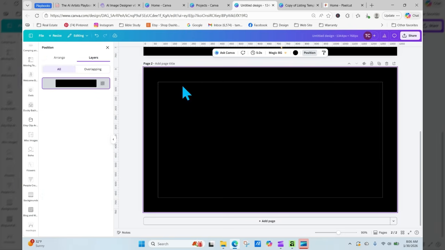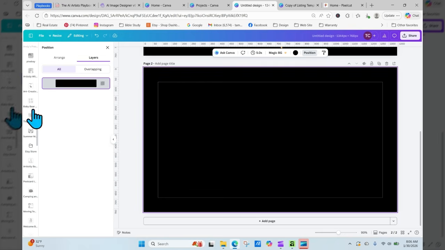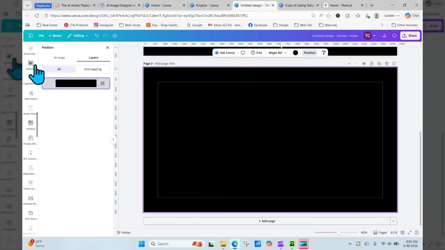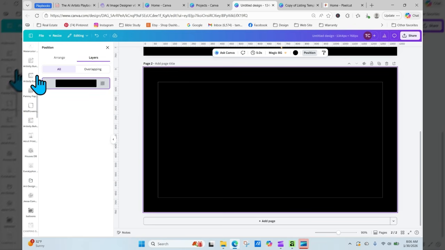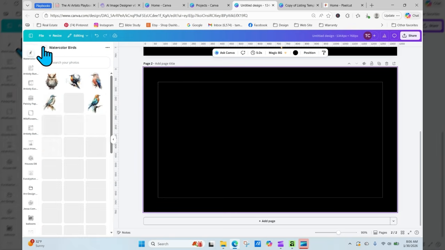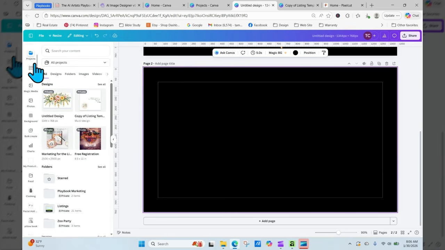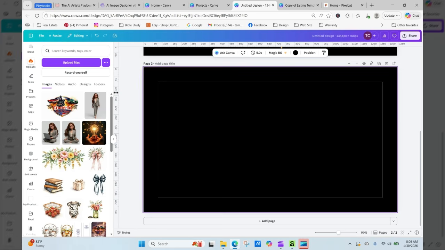Let's go position and see if it'll let me get to it quicker. For some reason, it's just not that great. We're trying to go over here, and I have yet to find an easy way to get back. Okay, here we go.